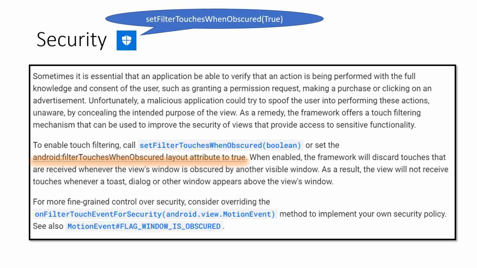What it does is prompt an authentication screen in the foreground, and your application goes to the background. Your activity screen, the user interface screen, goes to the background. Once it goes to the background, due to setFilterTouchesWhenObscured, the background window is said to be obscured. The foreground window is a security window which asks for an authentication string, and only if you provide that authentication will the foreground window disappear, and then you will be able to access the UI.